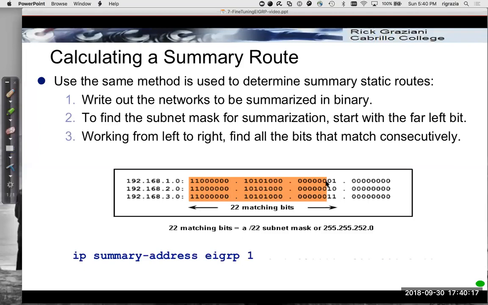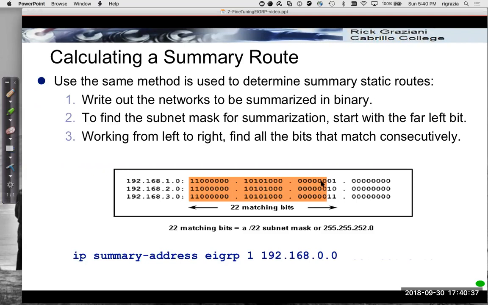Here's the command: ip summary-address eigrp 1, for our routing process. The summary address is 192.168.0.0, then just add zeros to the end of all of this.